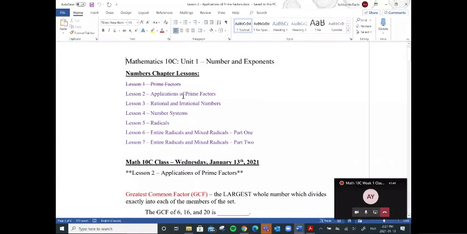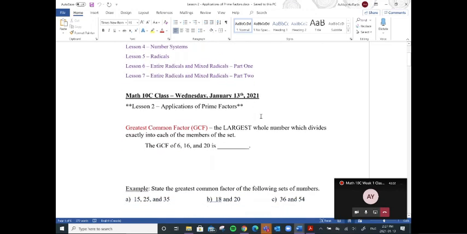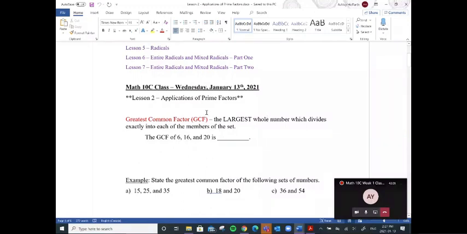Okay, so we completed lesson 1 yesterday, so I put a big cross through that. We're done that one. So we're continuing on with the stuff we learned yesterday. Now we're going to apply it to different concepts today. So we're moving in with applications of prime factors. Our big topic for the day is two things. Basically, the greatest common factor, which you will lots of times hear me call the GCF, or you'll see it written down as the GCF. That just saves us from having to say the greatest common factor every time. It just shortens it up for you.